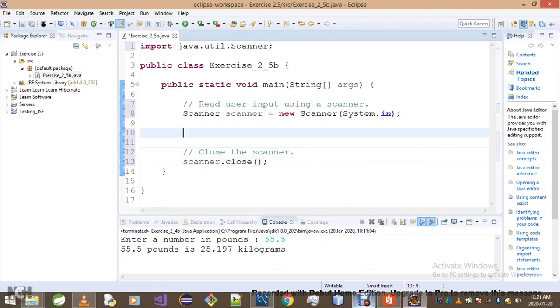The very first thing we do is to prompt a user to enter subtotal and gratuity.